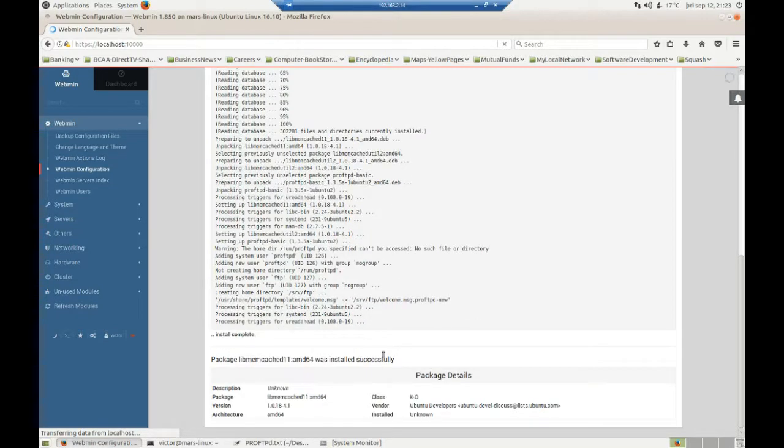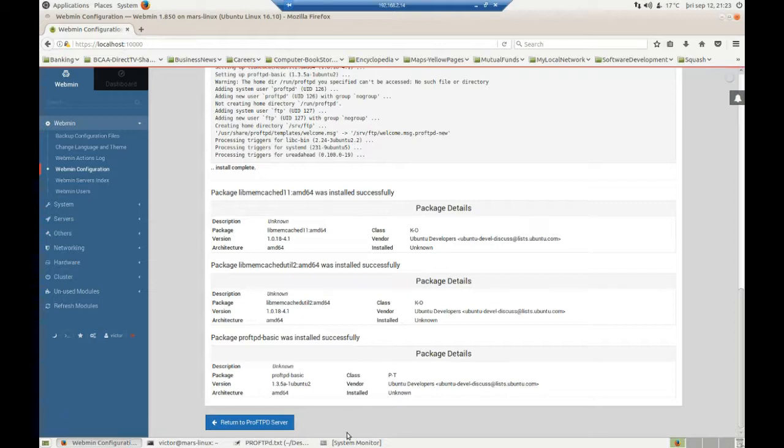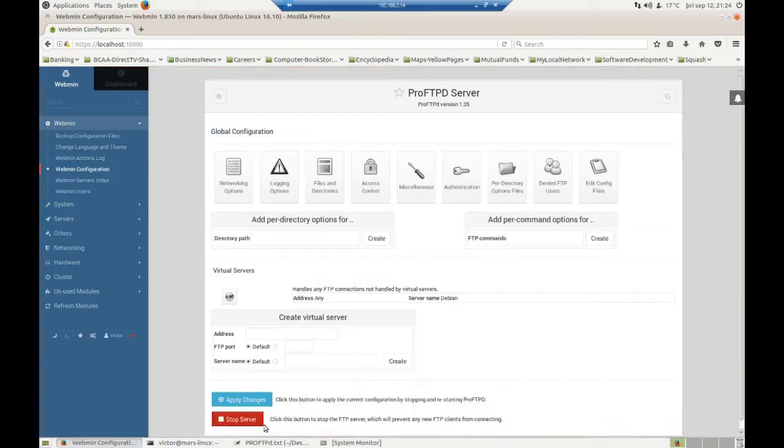Okay, so installation complete. Return to ProFTPd server. Okay, so it sent us directly to the configuration of ProFTPd.